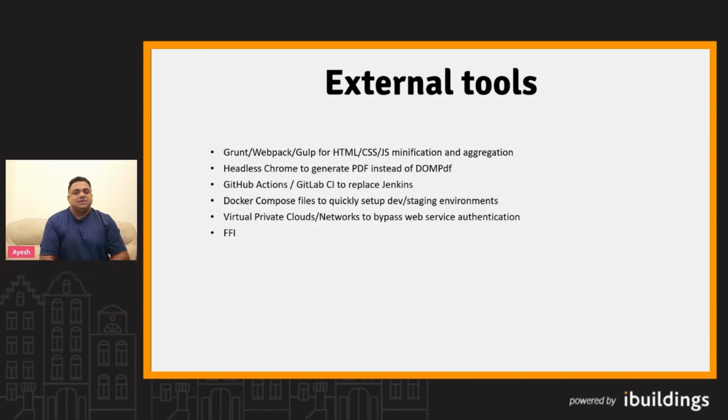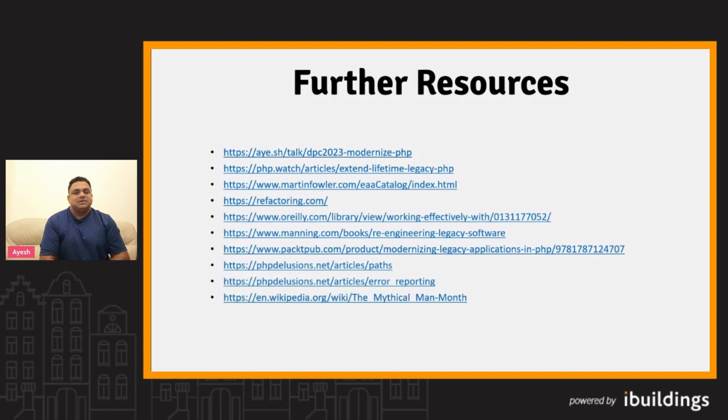We try to use external tools that you can replace. For example, DOMPDF, that's a very old PHP library. Try to replace it with something nicer. Replace Jenkins with something nicer. Try to use Docker when you can. For all of this, I have a few resources that I would like to propose you take a look at.